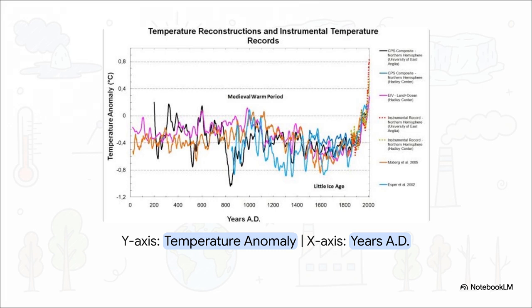Look directly at the left side, the y-axis. There is our temperature anomaly, measured in degrees Celsius. Notice the scale here. The baseline 0 is right in the middle, and the scale stretches down to a negative 1.2 degrees and up to a positive 0.8 degrees. Now, let your eyes scan across the bottom, the x-axis. That's our timeline. We're going to watch this data unfold year by year, starting all the way back at 0 on the far left and running right up to the year 2000 on the far right.